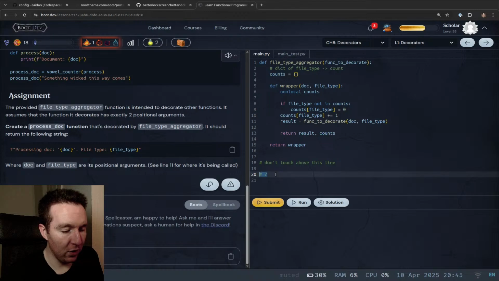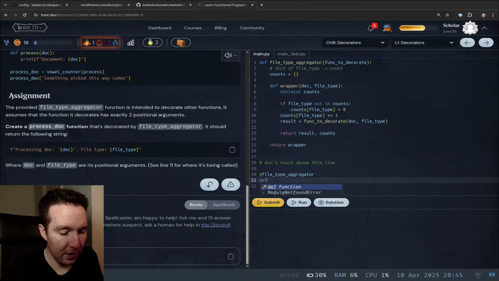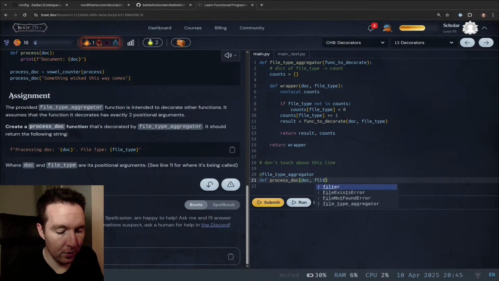So create a process doc function that's decorated by the file type aggregator. So at file type aggregator, and then define process doc, doc, file type.